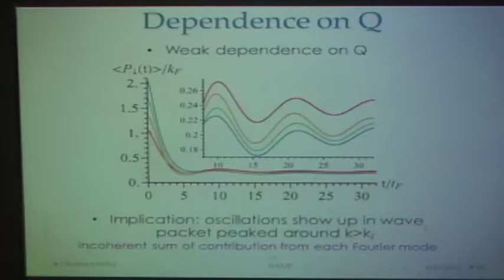We're not done with the phenomenology yet because we can study how it depends on different things. We have a lot of parameters to play with, interaction strength, initial momentum. Let's vary the initial momentum. If your impurity starts at a momentum of 1.05k Fermi and you plot its momentum as a function of time, it decays and then oscillates. This inset is a zoom in on this part. What you notice is that these oscillations are all in phase and basically look the same. They're just shifted up or down. And incidentally, they're shifted the other way around. When it starts slower, it ends up higher at the final moment. These are features we haven't fully resolved. What's the saturation momentum? It has something to do with energy conservation, but there's still work to do here. The quantum flutter is in phase and the amplitude is about the same.